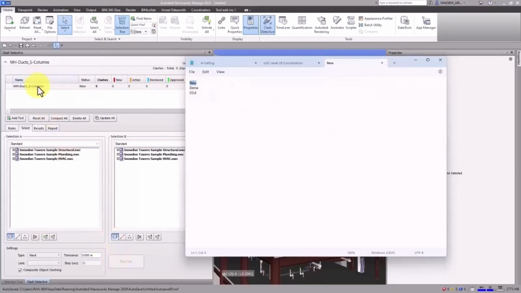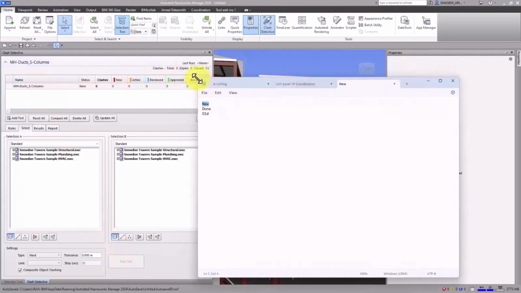So right after creating a new clash test, you will have this new. After that, here we have done. After creating the clash test, when you run it and it's simulating, here you can see this done.